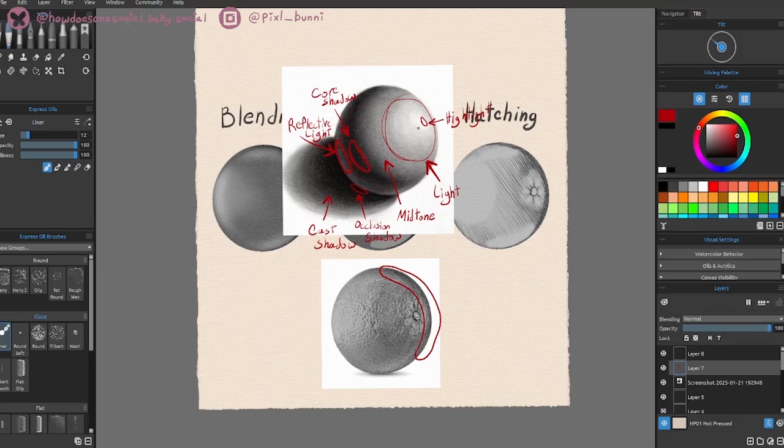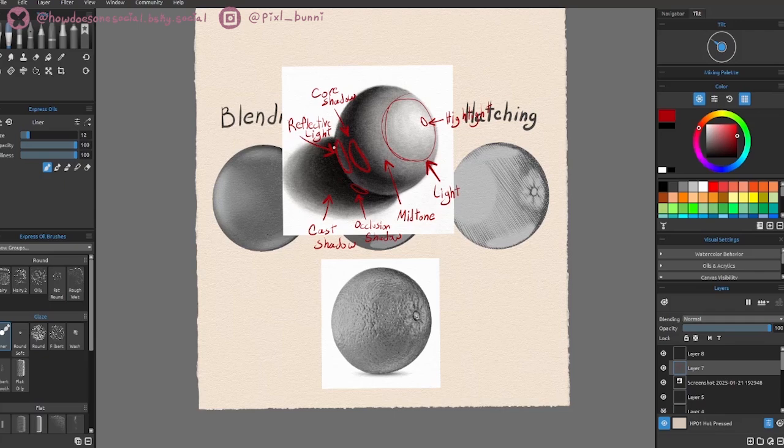This is mostly because it only has one light source, and this might have two light sources, or there's some extra reflective light. But when there's only one light source, this is gonna end up being darker than this because there's a reflective light here. But the very darkest place is actually right here, which is the occlusion shadow. We don't really get a cast shadow at all for this orange. It could have also just been edited out, I don't know.